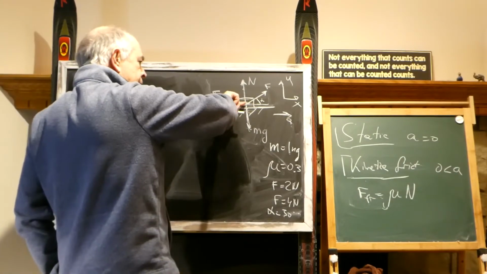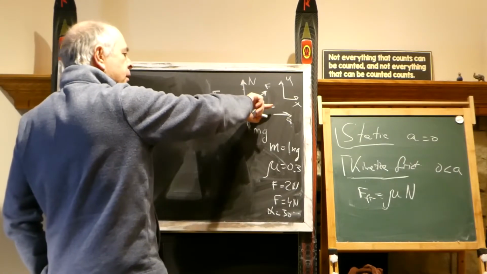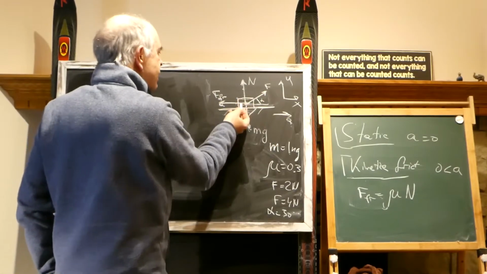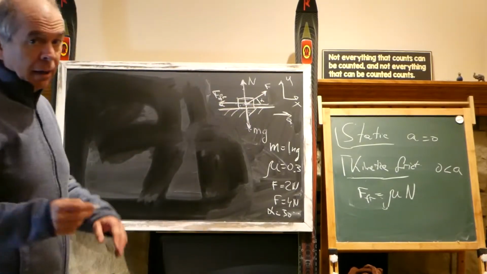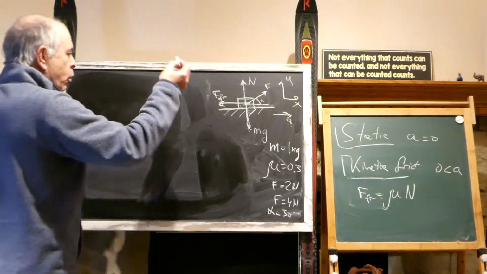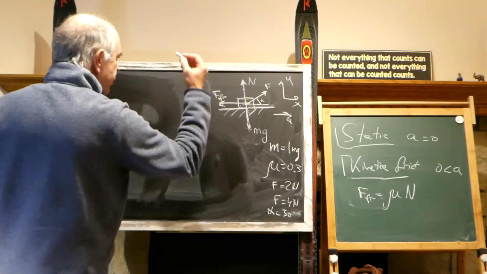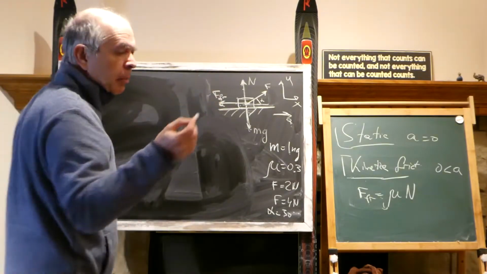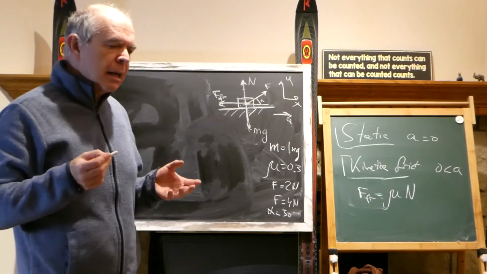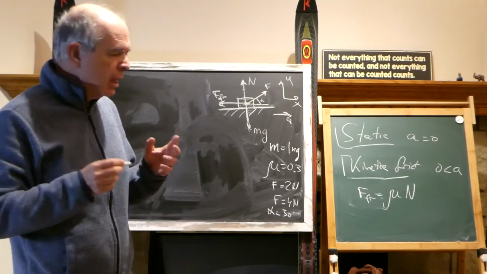So it's kind of pushing the body this way. Alpha is 30 degrees to horizon, but it's also lifting the body. And so it acts in two directions. So they want us to find out what's going on, acceleration, and we by now know that we cannot say up front that it is static or kinetic.